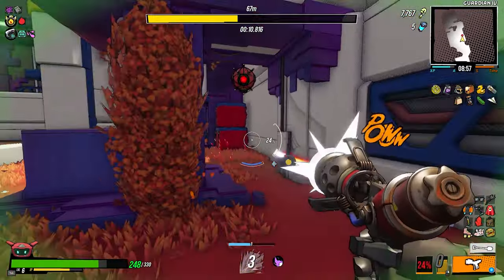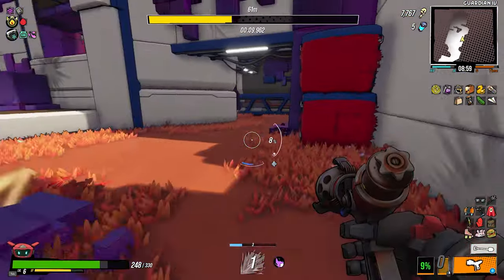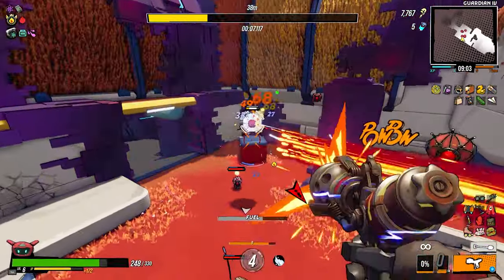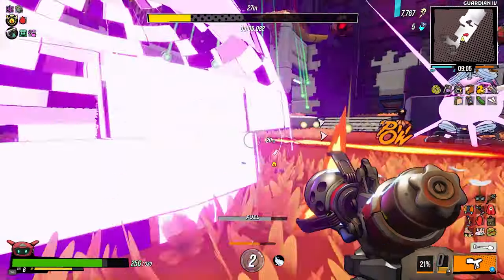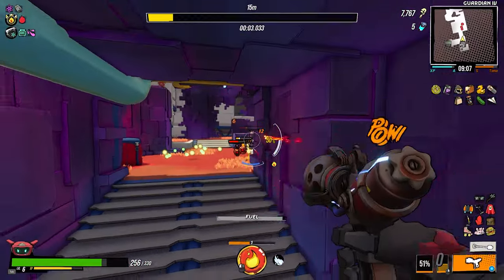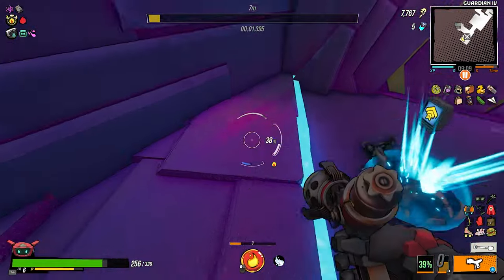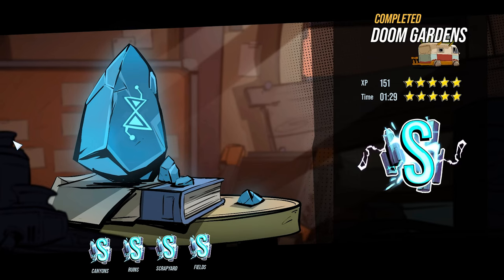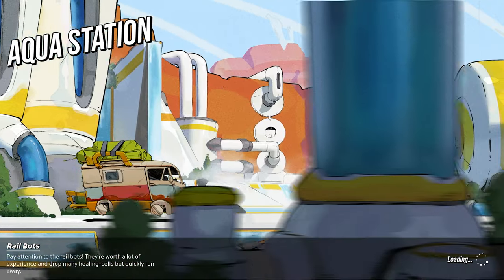Oh boy. Noise, noise, noise. All right, is that the final room? Because we're low on time. Please give me an S rank so I can go. Please. Thank you. Ah, that was close. That was freaking close. Let's go. We will take the upgrade on the next level. Don't you worry, guys. Don't you freaking worry.